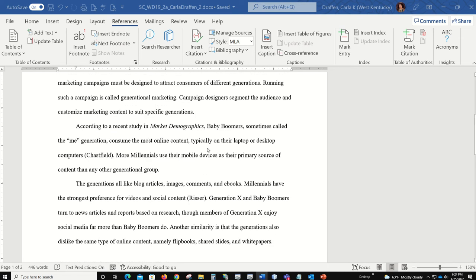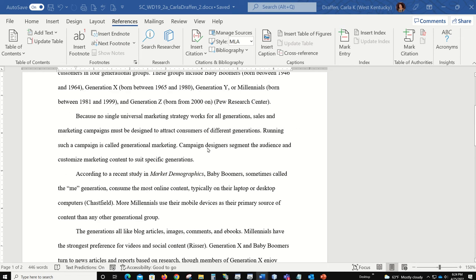Usually the things jump off the page at me. There it is. So we already have Chastfield being used, so we know all the information's there. We just need to add this to our sentence that we have here, a citation for the same author and information. So we want to do insert citation.